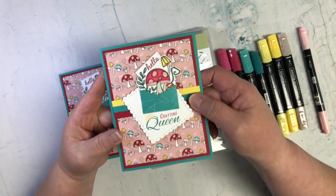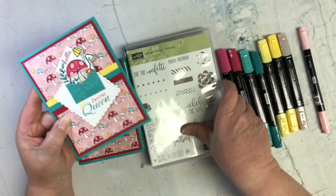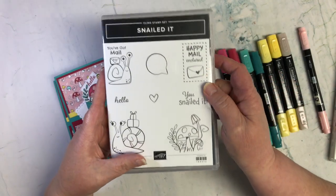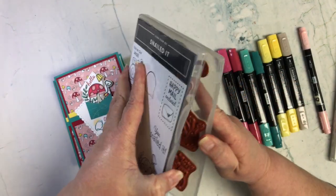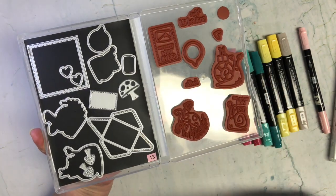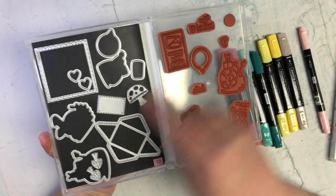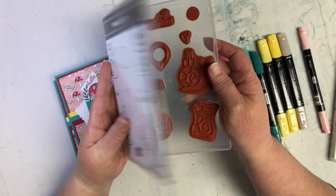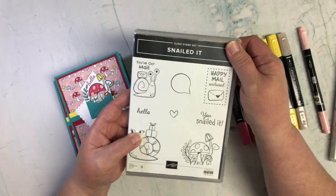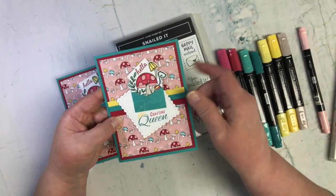So the project had to be include an envelope. So there's my envelope, and I'm using the Snailed It stamp set, because in here, the dies that I'm using, there is a little envelope. I'm also using this die and this die, and of course the one to die cut out my little mushrooms here. So there is my project, include an envelope.